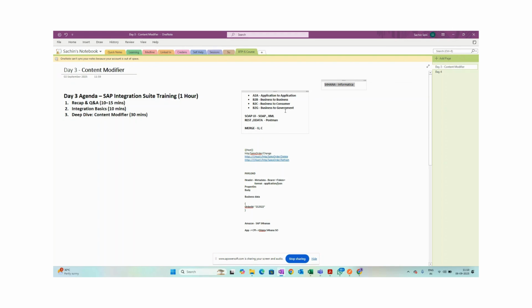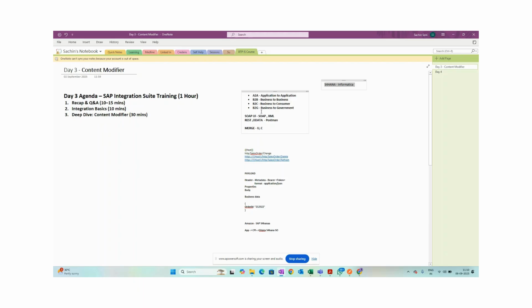Then we have business to business. Business to business is, let's say Amazon has its vendors. Amazon will procure goods and then sell to the customer. Or probably Amazon is not the right example. It could be a company like Boat, which manufactures headphones. So Boat obviously will get the raw materials from somewhere. Let's say it gets a raw material from a company called Samsung for chips. So then it will build integration directly with them to automate the step, because it will happen in thousands of transactions. So you would want to automate that. That is an example of business to business integration.